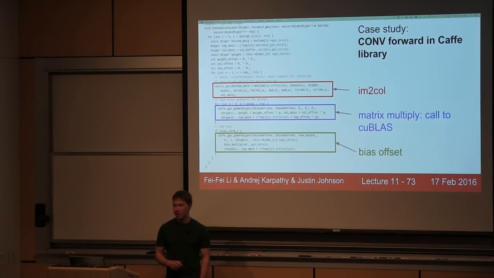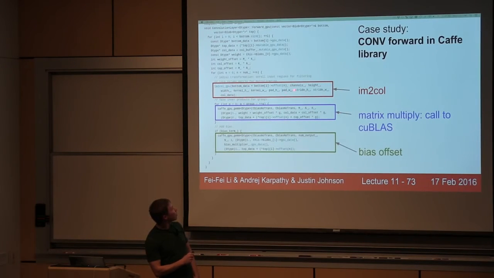But as a case study, this is really easy to implement. So if you don't have a convolution technique available and you need to implement one fast, this is probably the one to choose. And if you look at early versions of Caffe, this is the method that they used for doing convolutions. This is the convolution forward code for the native GPU convolution in Caffe. You can see in this red chunk, they're calling into this im2col method. This is taking their input image.